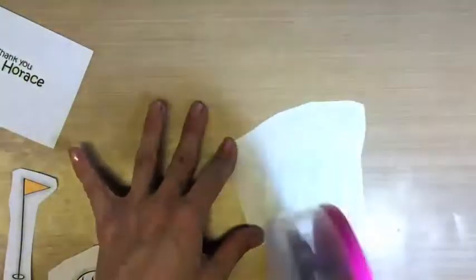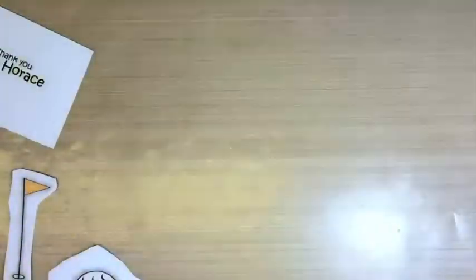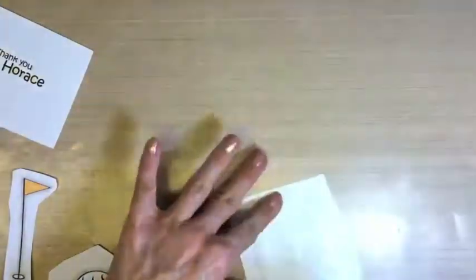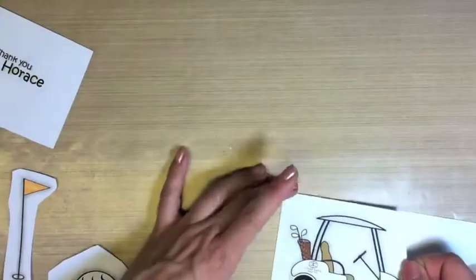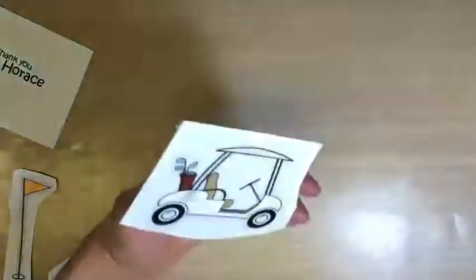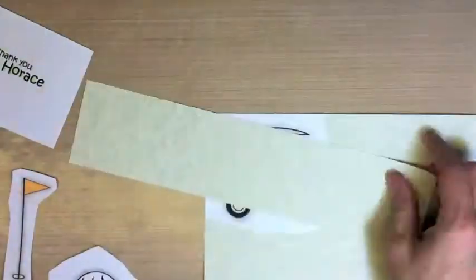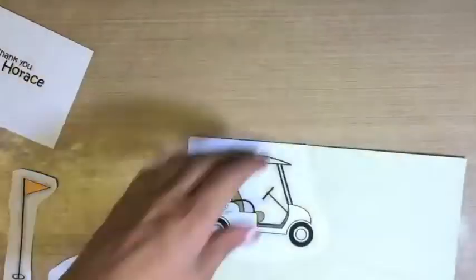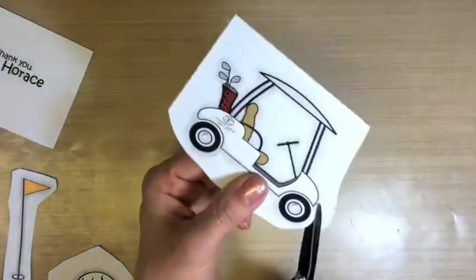I'm out of adhesive for my big xyron so I'm having to use my ATG gun. Yes, it uses a ton of adhesive but it's the way I need to do it. So just cover with that ATG gun. Adhere to other pieces of card stock and you'll be finished when you have three layers of card stock. Three for stability!